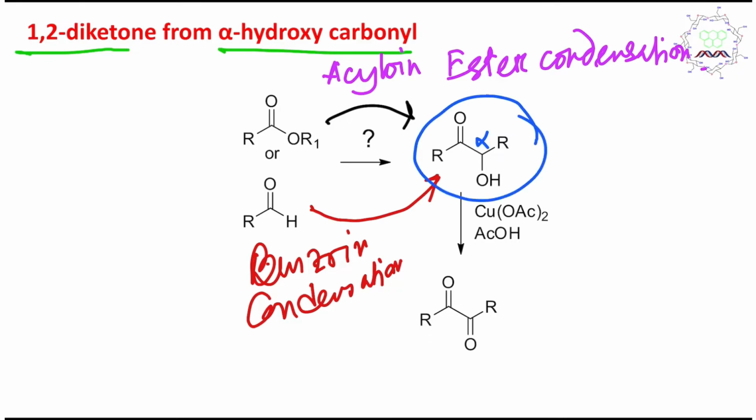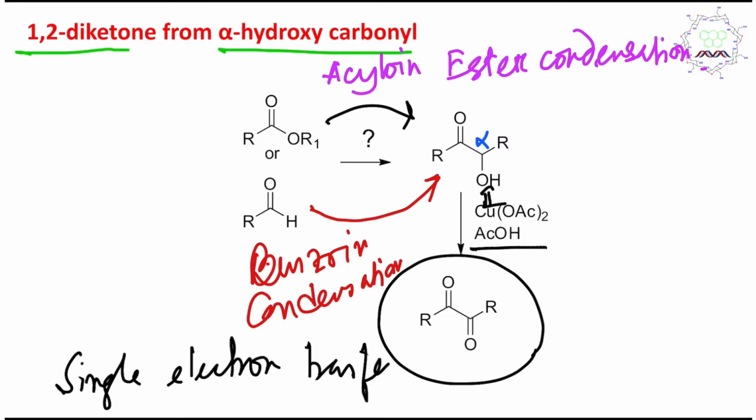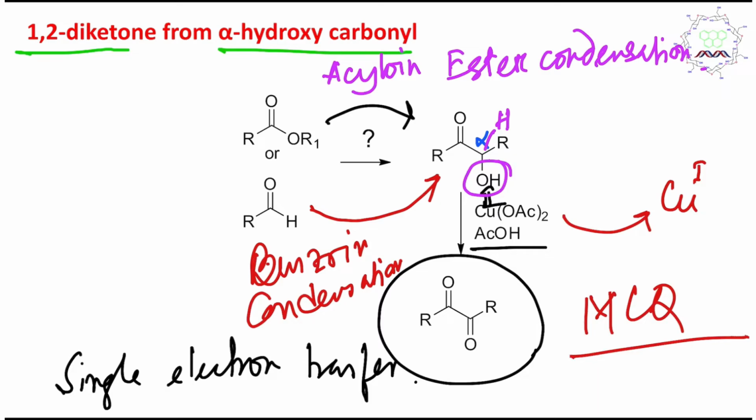Now if you treat this alpha-hydroxy carbonyl compound with copper(II) acetate, I repeat, students, remember the oxidation state, copper(II) acetate in the presence of acetic acid, it produces a 1,2-diketone, and this mechanism is via single electron transfer. It is oxidized. I am not saying this is the way, but you may think that one electron is first taken from this oxygen, giving a radical cation, then this proton is released and ultimately it is converted into the 1,2-diketo derivative. By the way, what is the fate of this copper? It becomes copper(I). It's a very interesting thing, and I think now, students, you got the answer to the MCQ. This is one of the methods.